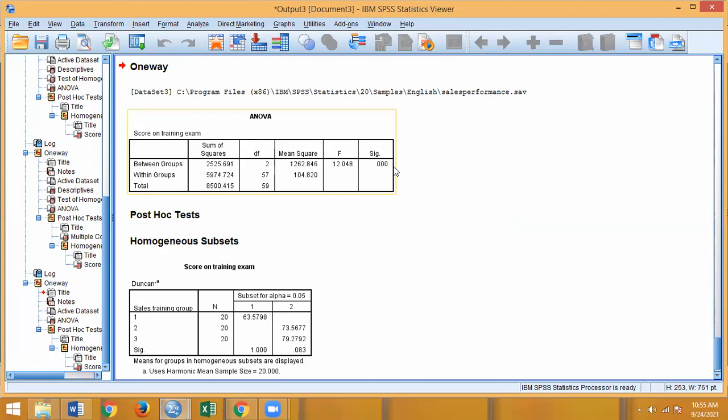So we can accept the alternative hypothesis, which means the significant value is less than 0.05. Then only we want to find which group is deviated from the other. If the null hypothesis is accepted, there is no need to go to the post hoc test, right?